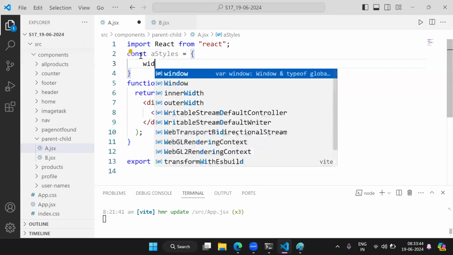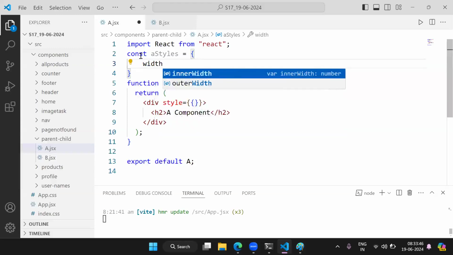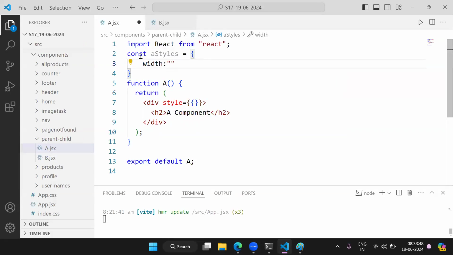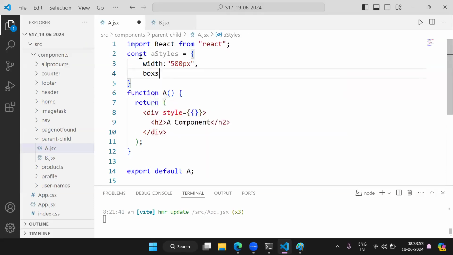Here I will add width, something like 500 pixel. I will add here a box shadow, 10 10 10 pixel green.